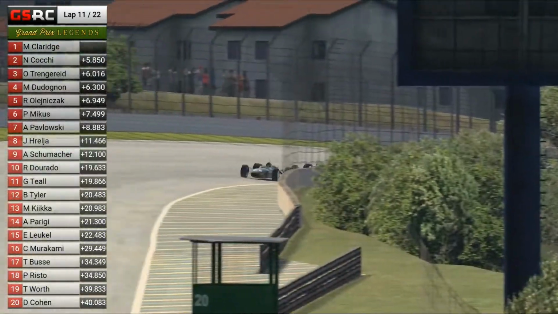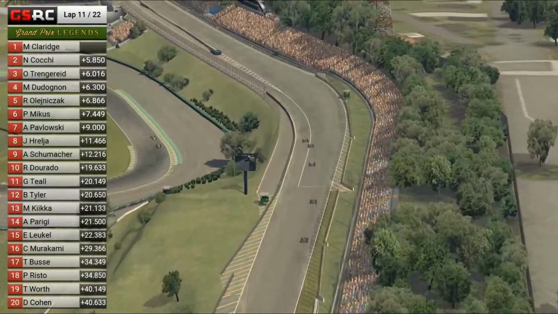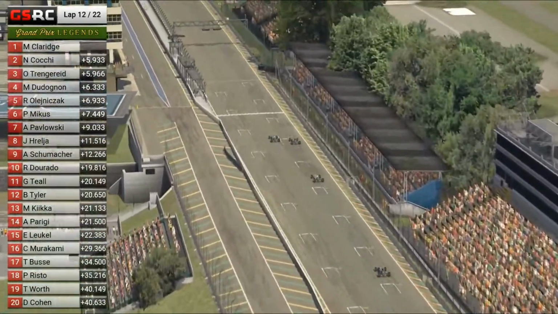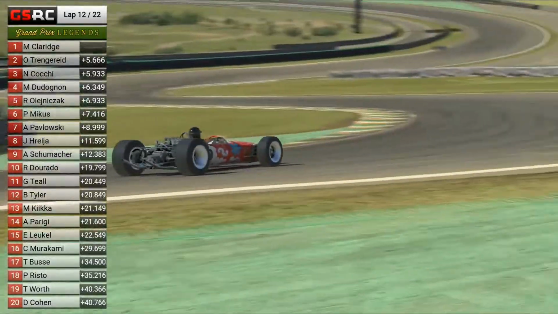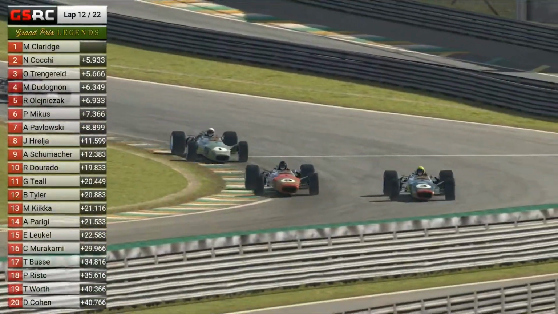Ovid Trengerate very much on the back of the Italian now, nearly going into the grass, both of them. But once again a slide from Nicola Kochi. This opens up the door for Ovid Trengerate. He has to go to the right side. Down the front stretch they go into Curva 1. Ovid Trengerate round the outside. That's not going to work out as he also brakes way too late. They nearly touch going into turn number 2.